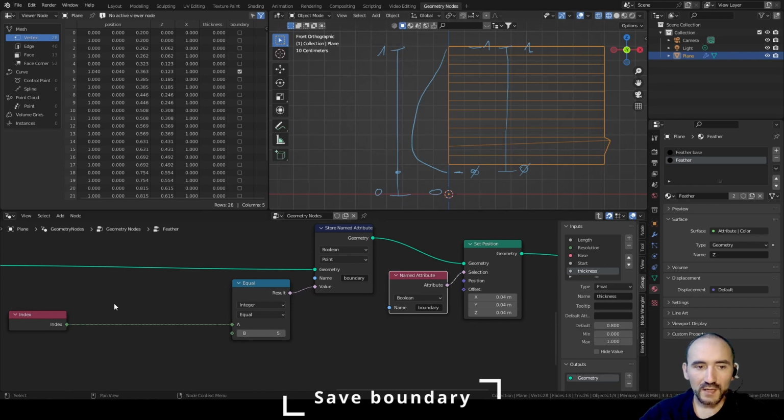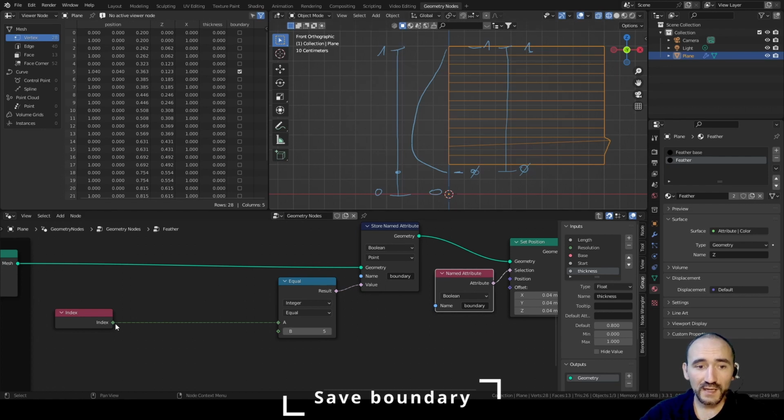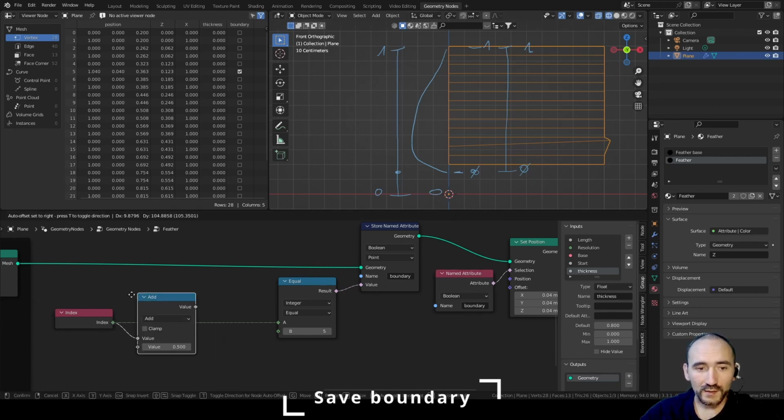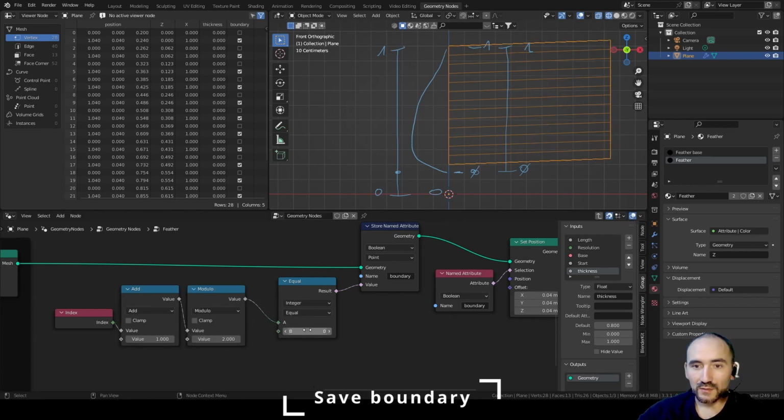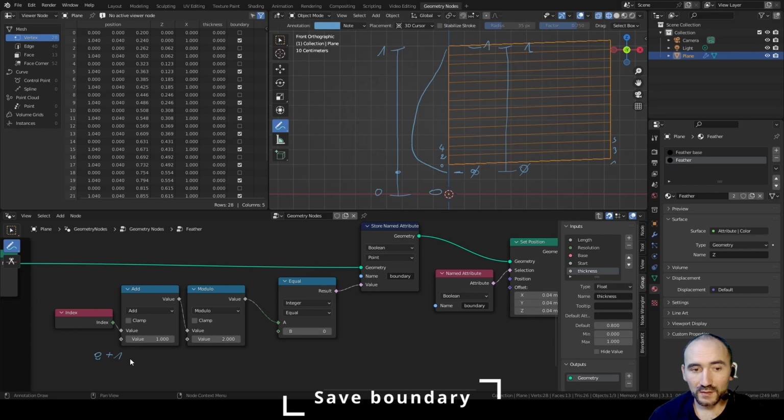So this is 1, and because we need to save only this index, I can set if the index plus 1 modulo 2 is equal to 0, I want the boundary. So I explain, these are our indexes. We have here 0, so 0 plus 1 is 1, and the modulo of this with 2 is 1. But for the next index, I have 1 plus 1 is 2, modulo 2 is 0, and this wins. 2 plus 1 is 3, modulo 2 is 1, 3 plus 1 is 4, modulo 2 is 0, so this index wins, and so on. And this is very important because we will use these to deform this shape only for these vertices and all the vertices inside of this section minus these starting points.